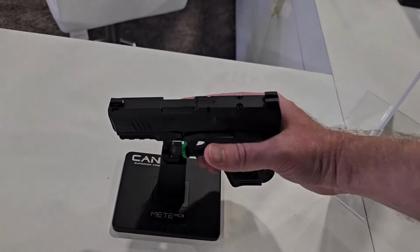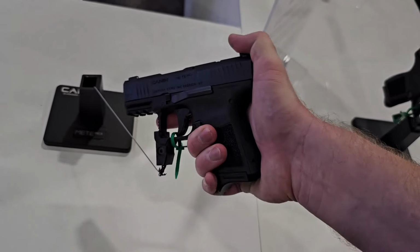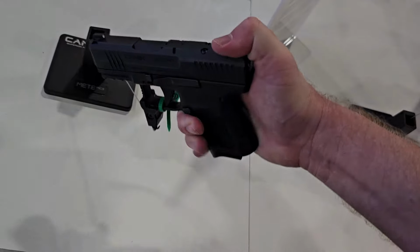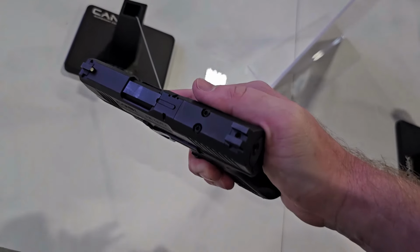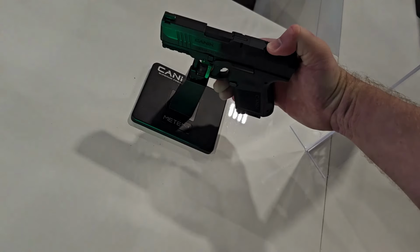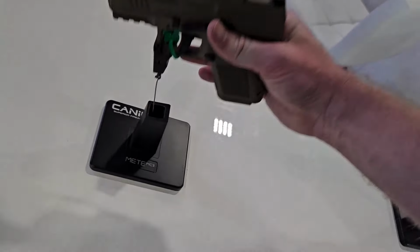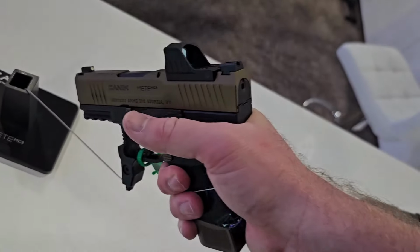This is one I've been interested in for a while. As you've probably seen in some of my other videos, I'm kind of looking at these micro compact, subcompact size 9mm. It gets a little warm in Florida, so this to me would be a great carry option. I've gotten so used to shooting with an optic that optic ready is important to me. So this is definitely a contender. A gun I enjoy the trigger on. Multiple color choices, different options available. Like I said, optics ready.